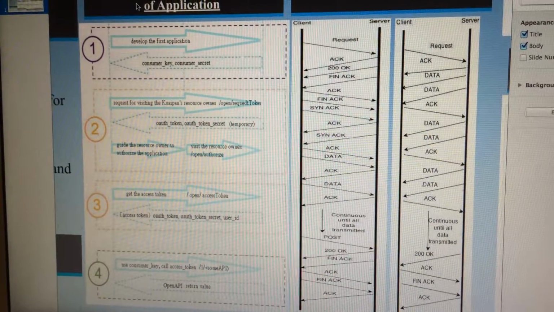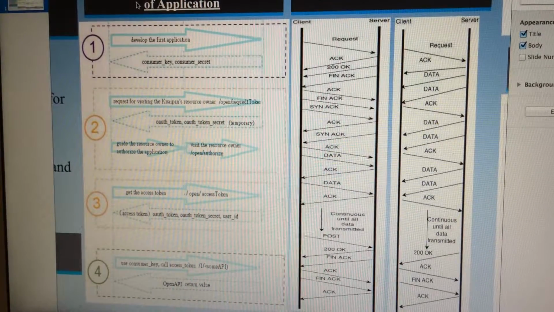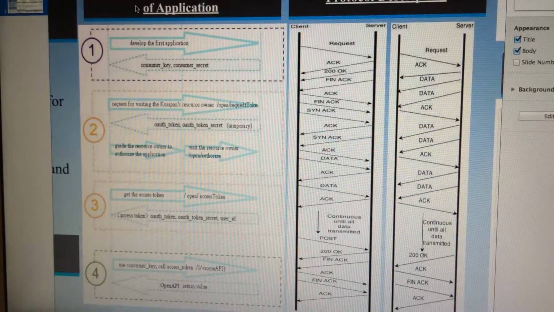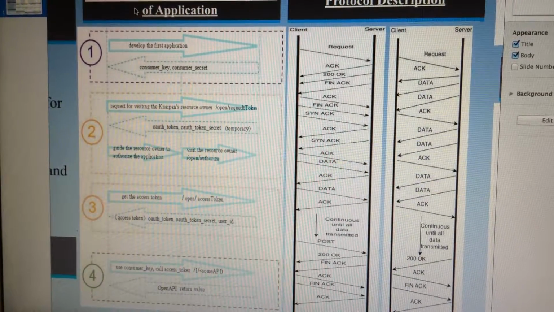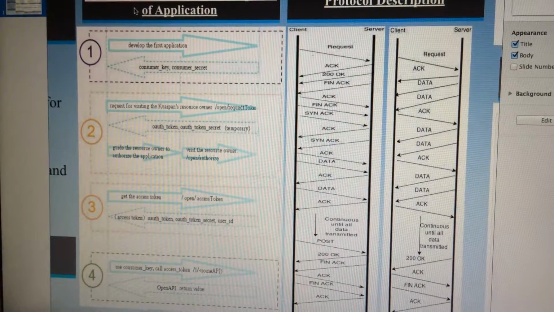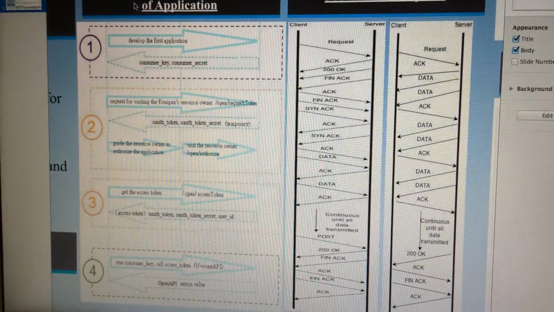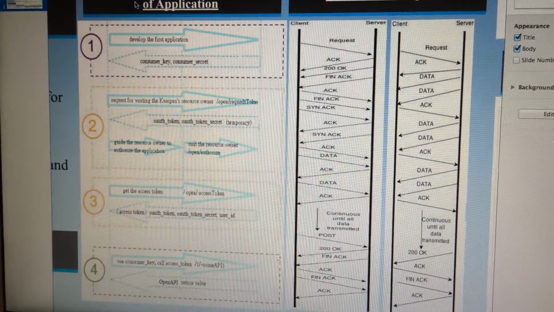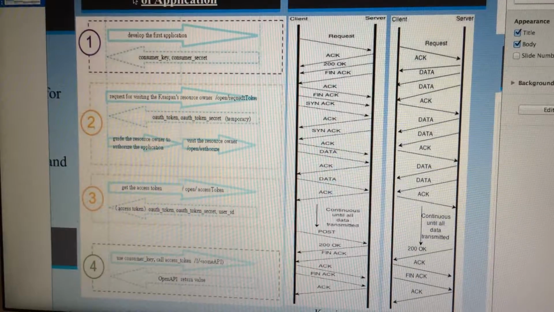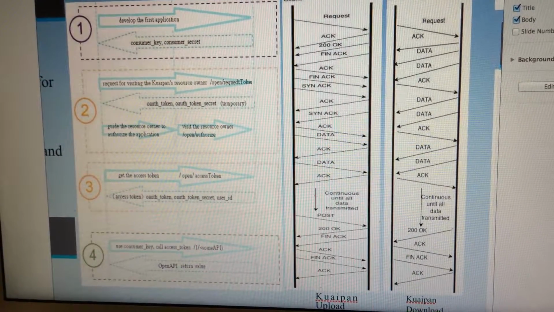About the protocol involved in uploading, the client first sends the request to the server. The server then synchronizes with the client after confirming the request. The data will then start to be transmitted. In downloading, the client first sends the request to the server. After the server sends back the acknowledgement, the data will be transmitted. Quantum uses the PHP function gets in downloading files and puts in uploading files.